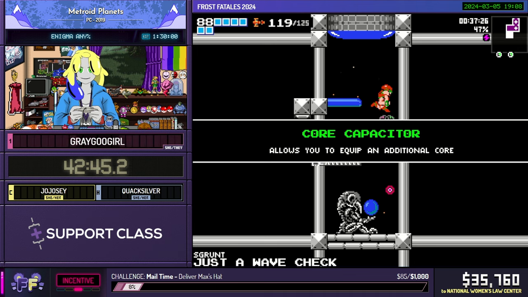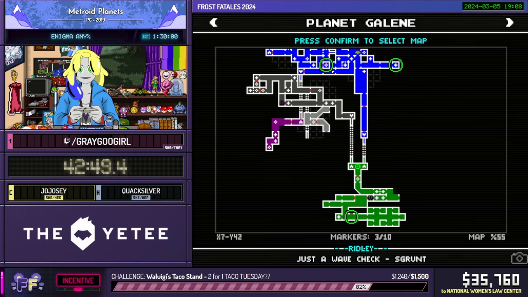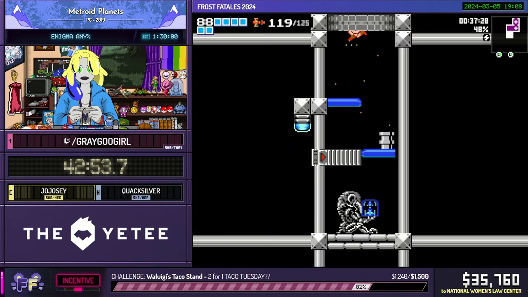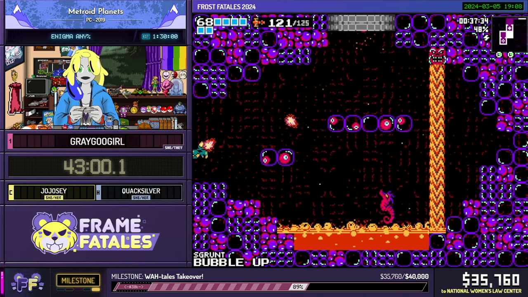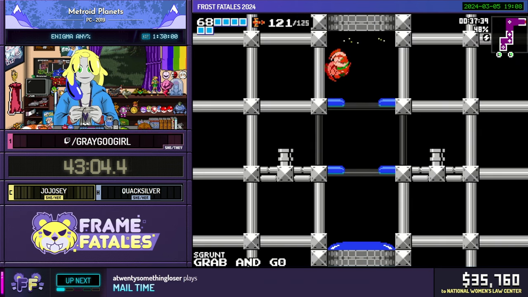The core capacitor. That's a really cool thing to find. Cool. So our core capacitor lets us equip 2 Aegis cores, or 2 cores. So we now do Surge and Magnet. Yeah, so it's just me manifesting the fact that I really want Aegis core right now. Everything's so much safer.